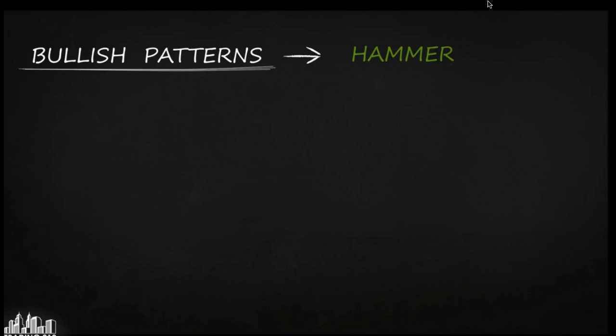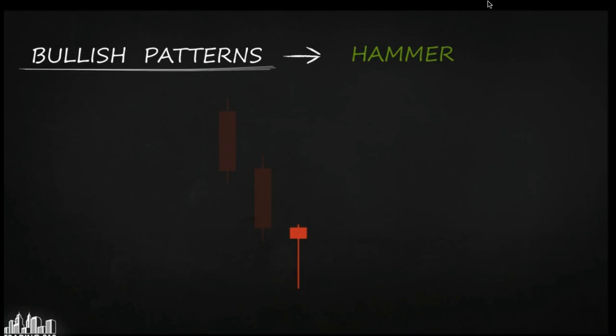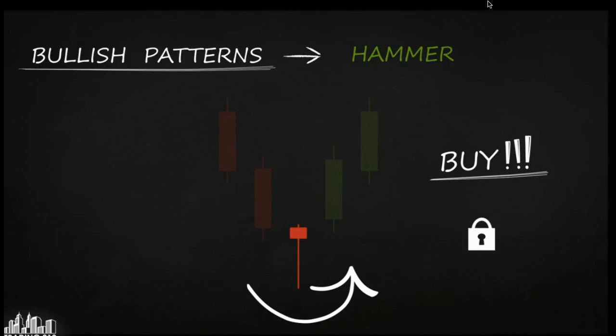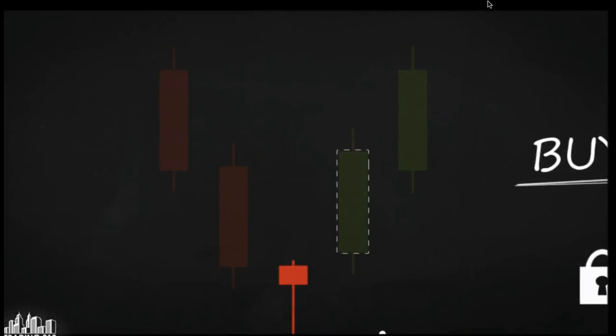Hammer. The name of this candle is pretty much self-explanatory. You'll recognize the hammer by its short body, lower shadow that is about 2 or 3 times the length of the body, and a shorter upper shadow, or no shadow at all. The hammer is usually a clear indication of a declining price reversing its direction and starting to go up, so you can start buying. But just to be safe, you could always wait for additional confirmation. Such confirmation is a green candle closing above the open of the hammer, for example.